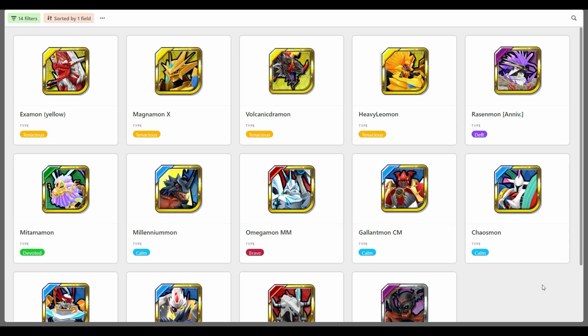Today we are doing a full gameplay showcase for Examon Yellow, or the new Tenacious Yellow Examon, who dropped with Milleniummon on the JP side in the most recent banner. So as always in our full showcase videos, we're going to have a look at his stats, his skills, and then we're actually going to take him in game and test him out in all of the game modes, Clash Battle, Underworld Dungeon, and of course PvP.